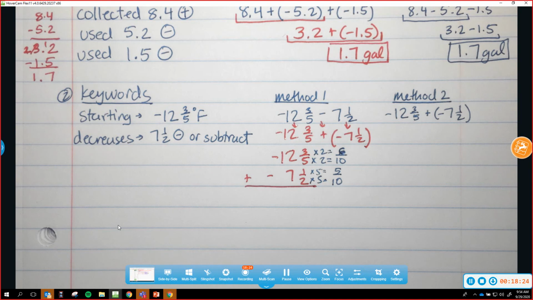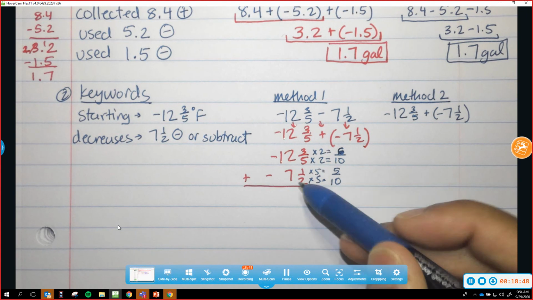Now here's the thing. If you forgot how to get a common denominator, Mr. Daniel got you. Go look at not last week's asynchronous, but the week before's asynchronous activity. That will help you out. If you are still not sure, go look up on YouTube how to find a common denominator. I swear, it sounds crazy, but you will find a video to do that. So make sure you take care of that.